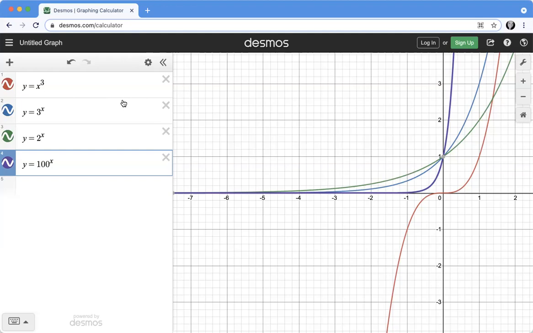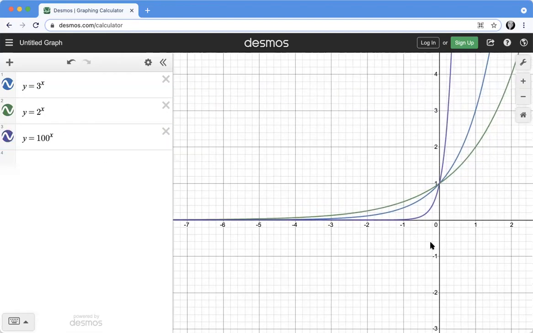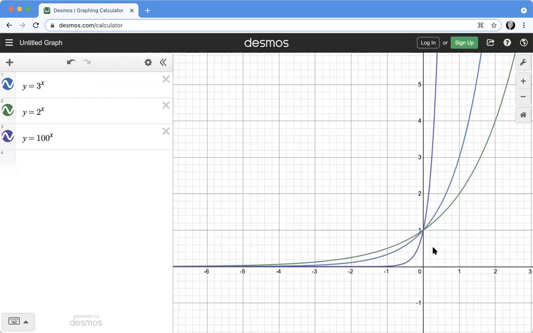So, and I'm going to go ahead and get rid of the cubic because that's not really helping us. These are all the exponentials. And what I'd like to do is ask you, since I've got your attention here, I'm assuming if you're still watching, I appreciate it. Awesome. Can you think of a way to get the exponential to go the other direction? So instead of starting out really small and going boom up into the stratosphere, is there a way to get something to start up here in the very large and come down like that?